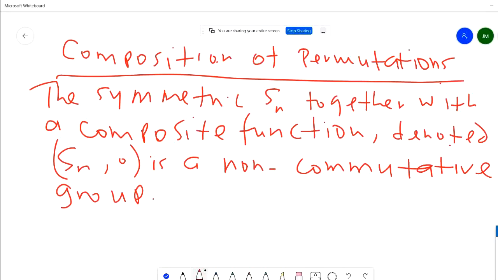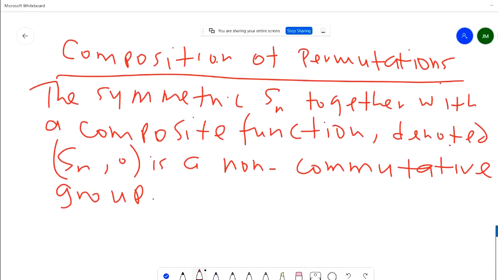So you can see what we have here. Our Sn is the symmetric set, defined as the set of permutations of a set S with n elements. The composite map is a composition for permutations in Sn.